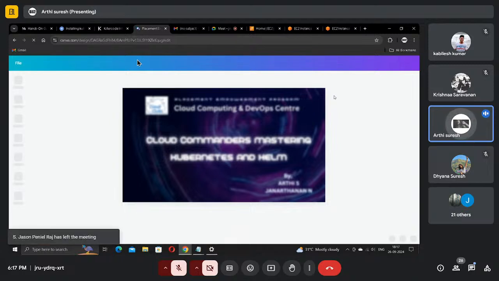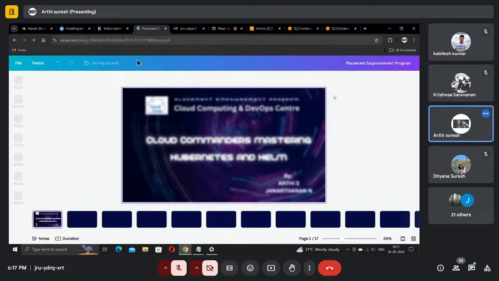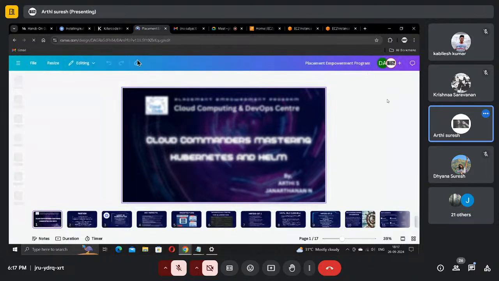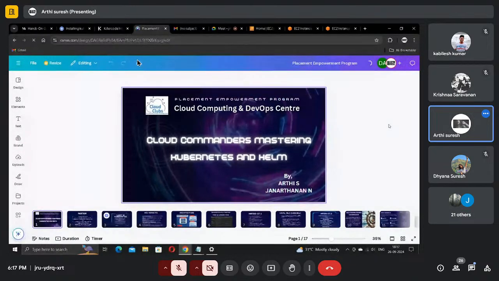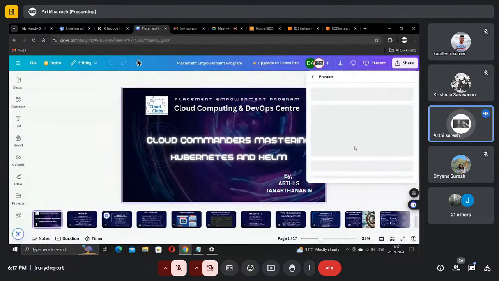Next we'll see about the configuration files. Only two we'll see. Within 10 minutes, my session will be over. I'll show you a demo of how deployment works with Kubernetes, like deployment of an application, how it works.